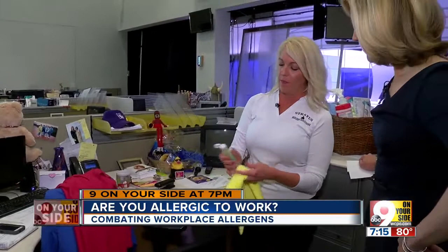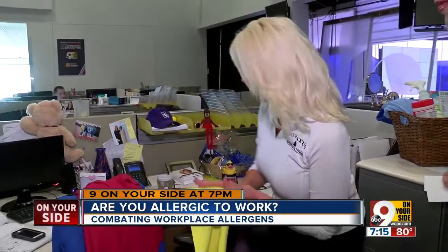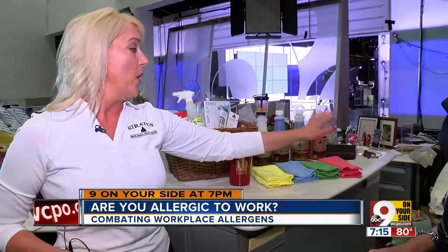So it's not going back into the air. If you just put a little fragrance-free hand sanitizer into your cloth and go over these focal areas. Stratus uses a microfiber system — a color-coded system. Red is always restrooms, so that way there's no cross-contamination coming out of the restrooms onto your desk. It works very well.